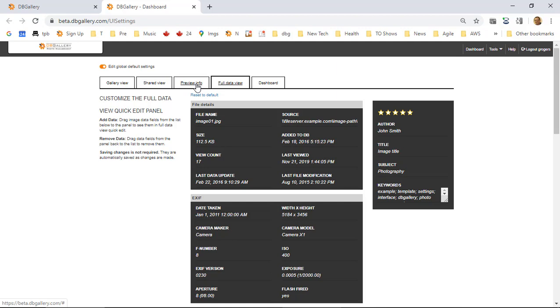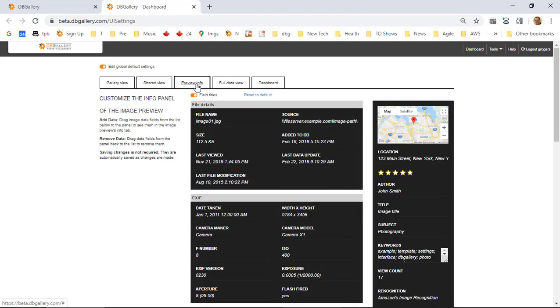So to demonstrate how it works, I'm going to do it simply with the preview as well as the shared view. I'm going to do shared view because one of the most important aspects of DBGallery and image management is to share images with folks that don't have to have a login. That could be other people within your company, suppliers, or customers of yours that you may want to share a promotional video or sales price sheet or any other type of image.